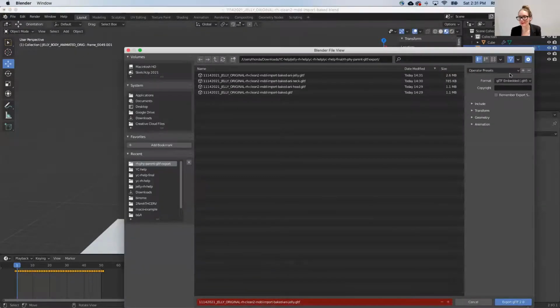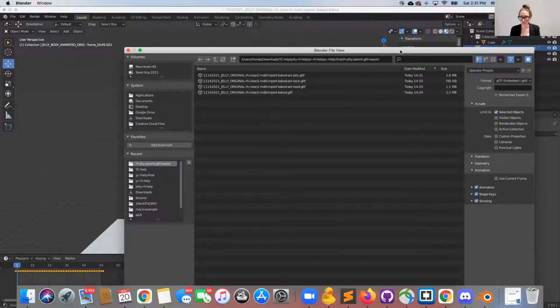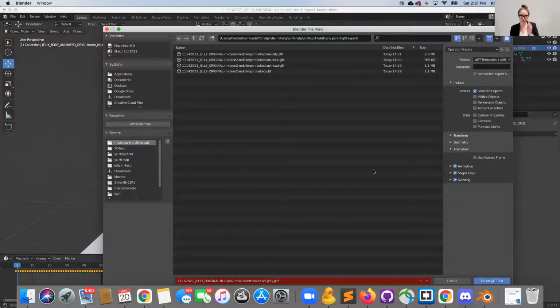So animation jelly, and then I want to make sure the glTF embedded, include selected objects, transform the default Y-up, geometry, apply modifiers is checked. And then animation, I'm going to check the shape keys and skinning. I don't think I need the skinning, but neither here nor there, it works. So we'll use animation jelly.